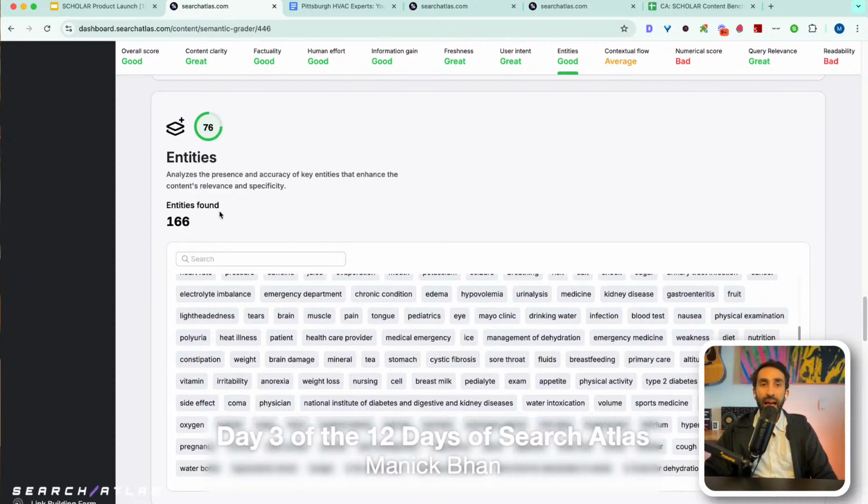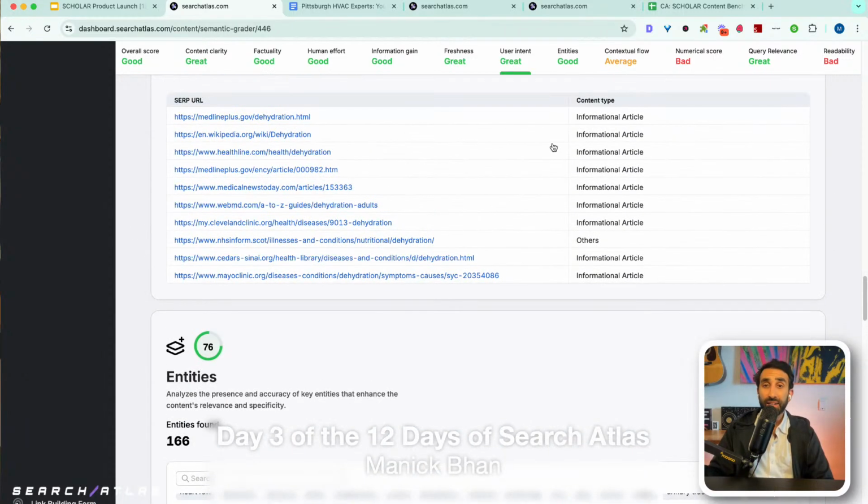This content, had it been generated with Search Atlas, I expect likely the entity score would have been higher, probably another 10 to 15 points higher. We typically see our entity scores are an average of like 85 to 95, somewhere in that zone. And that is very good. That is really good. Just to note that it's not important to include every single term a gajillion times, right? It's really important to make sure you're using the entities in a way that is natural and organic and aligns with these other best practices in here.